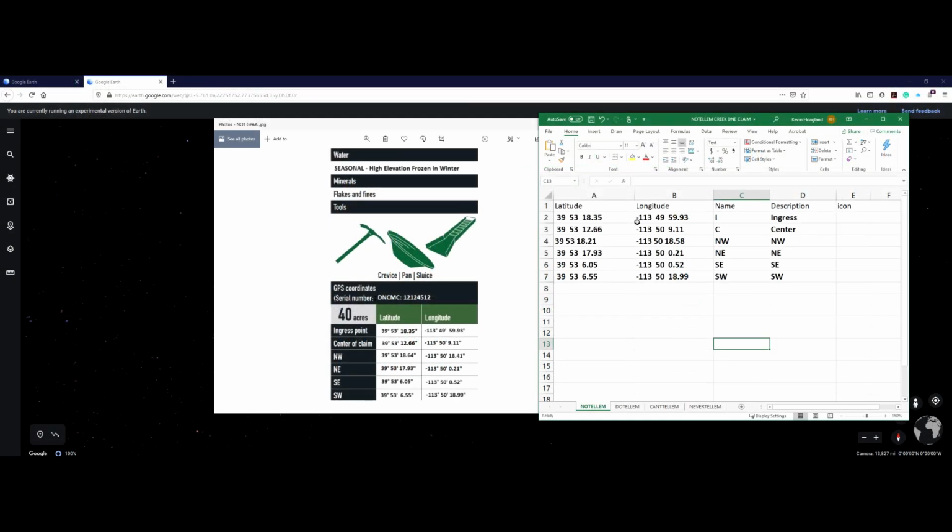Now, if you're putting these into a spreadsheet, I'm going to say create a couple of extra fields, and you'll use these if you want to create topo maps using programs like EarthPoint and Google Earth Pro, which will be another video to share with you some more advanced mapping. Let's get started building a map.